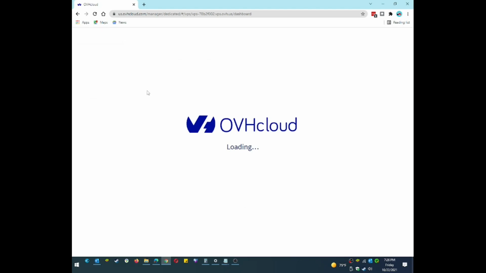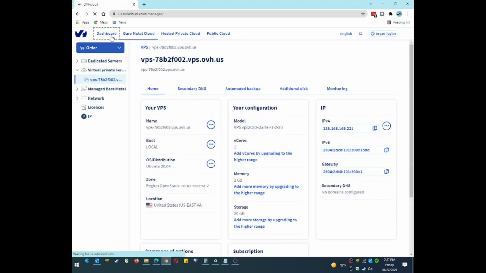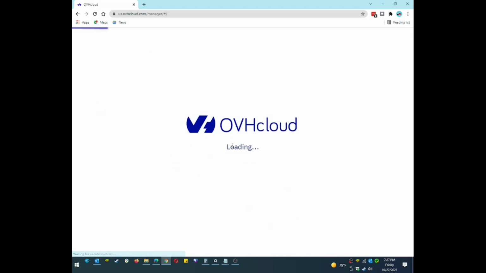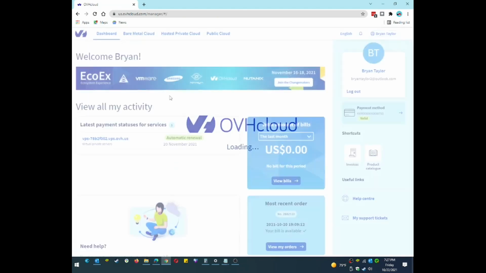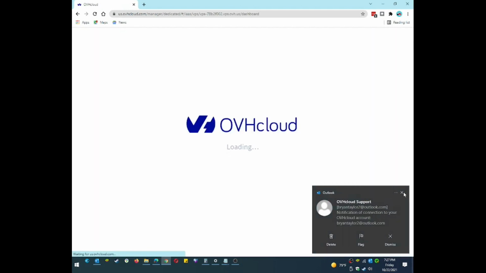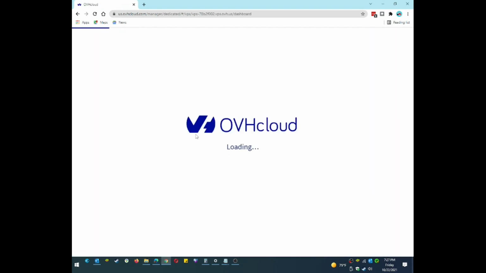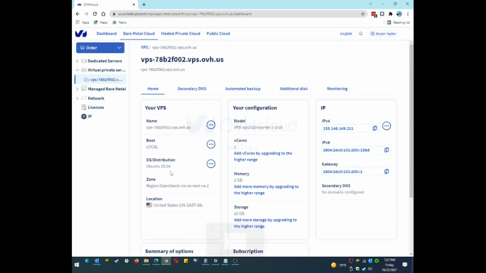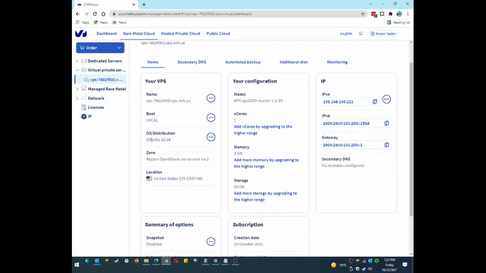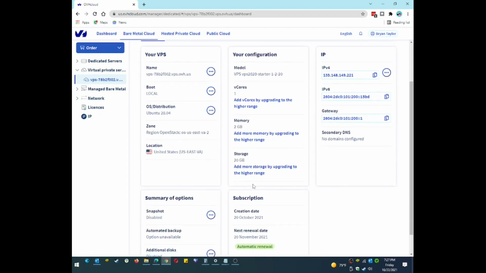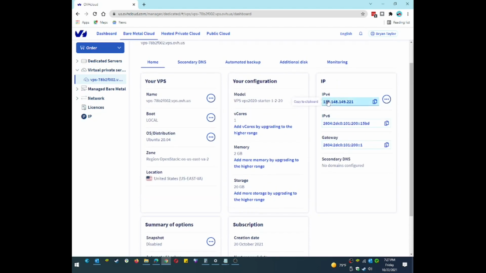There are really only a few important things on the server page that you'll need to know for performing this operation. That's the email with the password. So it does take a few minutes to get it, but not long at all. You'll be set up in less than 15 minutes. There's our operating system distribution, and then the IPv4 address, which I'll go to here, is the important thing. You want to go ahead and copy that address.